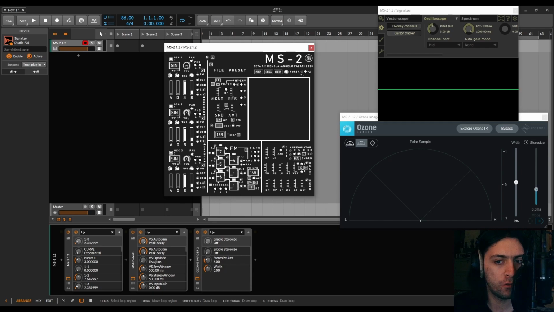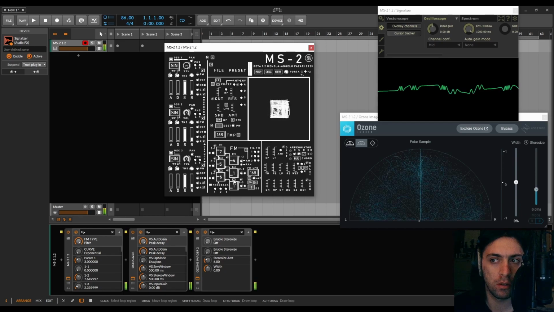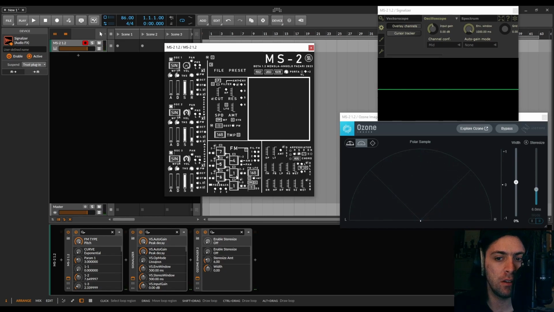One thing that I learned from his videos is that you can click on these things in order to switch between phase modulation and FM. Oh, and I can see when it switched to phase modulation, it also does something in the stereo field. So that's very interesting. Let's start from scratch.